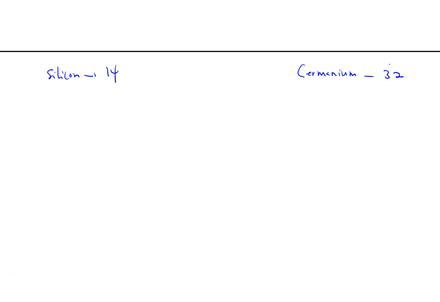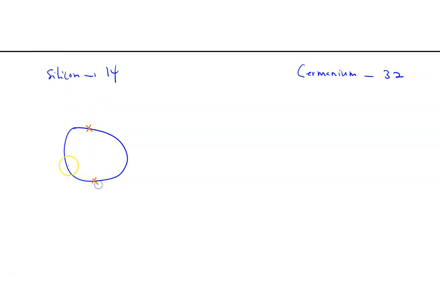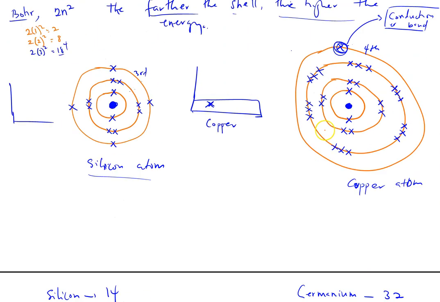Okay. So we also want to compare the two famous semiconductor materials. So we are going to compare the silicon, which has 14 atoms, and we also compare the germanium, which has 32, right? Germanium is having 32 atoms. Do you get it? So let me just focus on the outermost shell. So with the silicon, the outermost shell will have four, but it's going to be on the third shell. And with the germanium, let's assume that this atom is germanium atom.